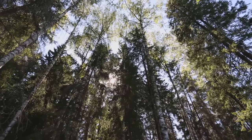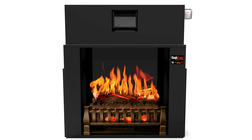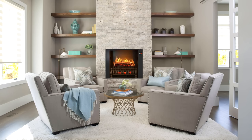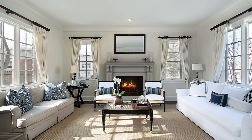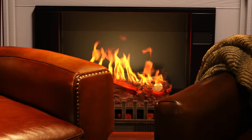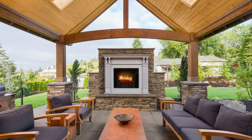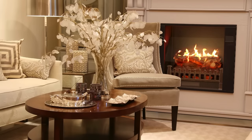Enjoy cleaner air and unprecedented safety in your home. We have a unit for every taste and style, and the insert can even be purchased separately without the mantle if you wish to convert your pre-existing wood or gas fireplace into an easy-to-maintain electric fireplace that looks as good as the real thing without the fuss. The Magic Flame Holoflame is the flagship high-end electric fireplace — how many electric fireplaces do you expect to purchase in your lifetime? Why settle for less than the best? Get the very latest and most realistic technology in your home in time for the holidays. Order now while supplies last and experience the world's first holographic electric fireplace.